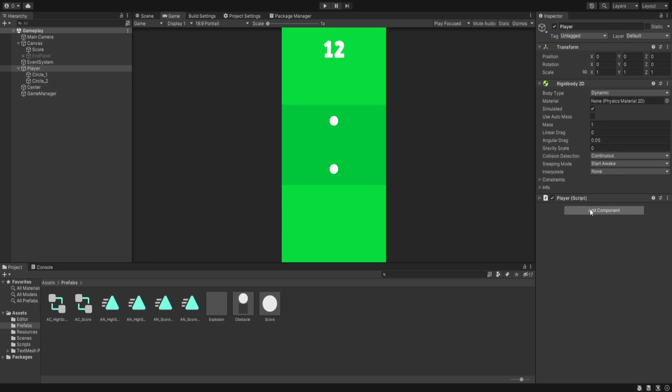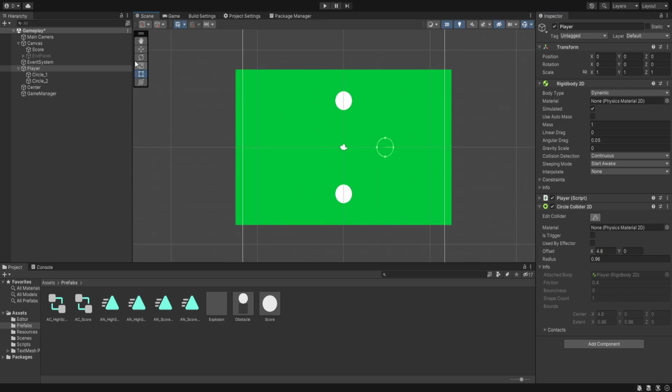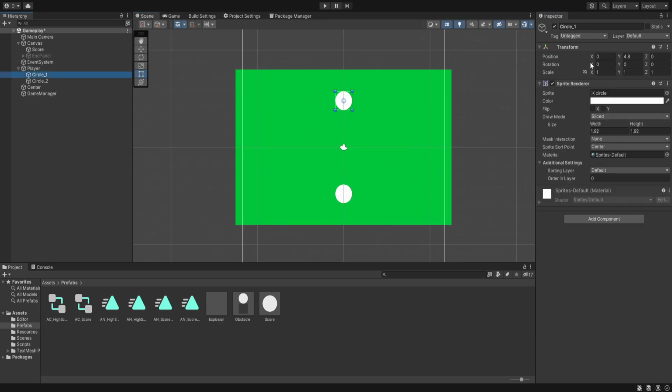But our player is going to have a circle collider 2D position. It is going to be at 4.8 and 0 of size 0.96. So currently our circles are present there. They need to be present in the x-axis.